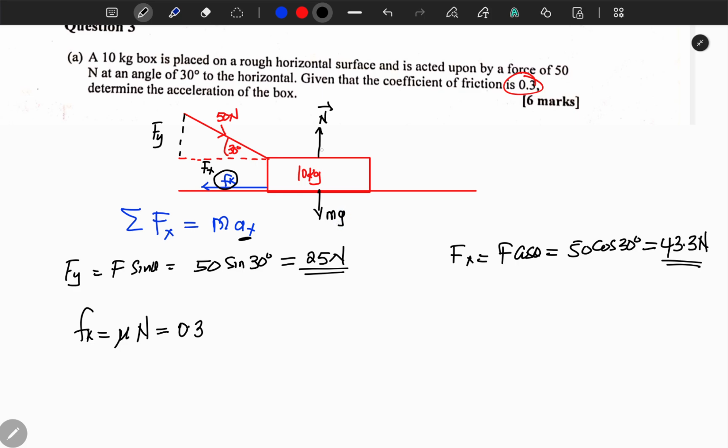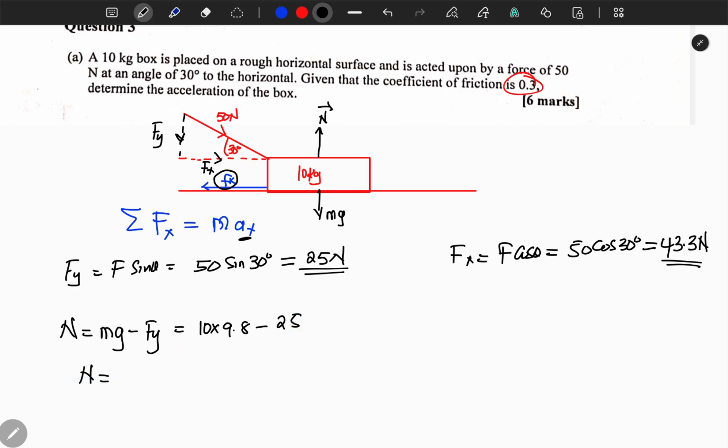Meaning, here in the y-axis, we don't just have one. Let me first do this. The sum of forces in the y, ladies and gentlemen, is not just one. No. So N is equal to mg, because remember that these are going in the opposite direction. But are these the only forces in the y? No. There's another one here. This one is going down like this, then this one is going like this. So since this one is going down, it is negative Fy. Okay? Then our mass is 10, gravity we will use 9.8, minus 25 in the y.